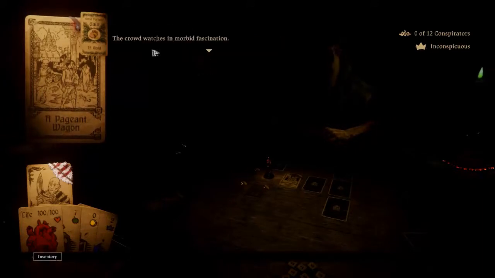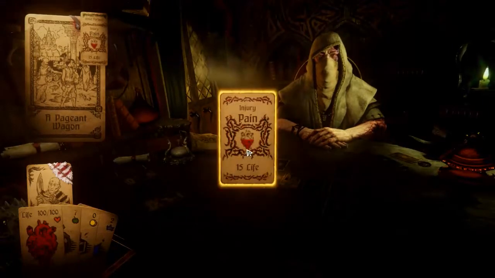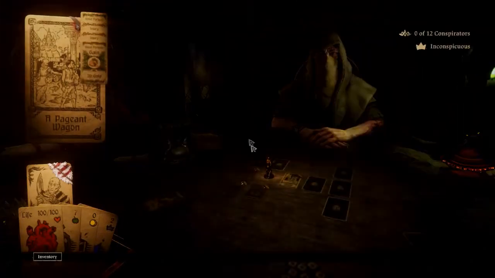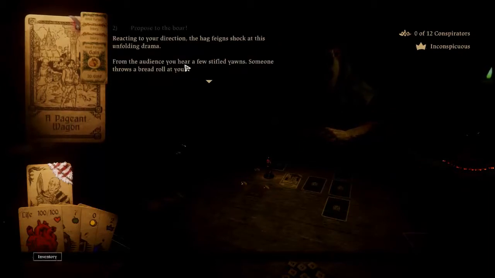Do the crowd like it? The crowd watches in morbid fascination. Oh gee, 20 gold as well. Okay, then inexplicably a caged boar is dragged on stage. The hag looks at you expectantly. Propose to the boar? Reacting to your direction, the hag feigns shock at this unfolding drama.